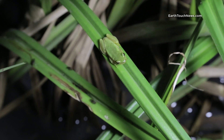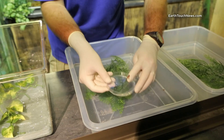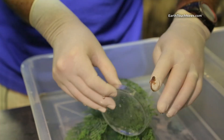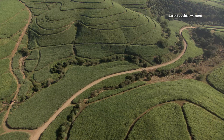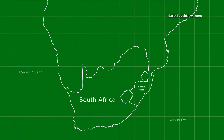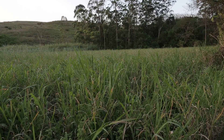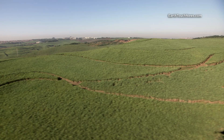An intensive study into its breeding habits and genetics has been launched by the Endangered Wildlife Trust. To save this frog, scientists must understand everything about it. One of the sites known to have a population of Pickersgills frogs is at Mount Moreland near Durban — the last remaining wetland in the area, not even a full square mile in size, sandwiched between vast tracts of sugarcane fields and an international airport.